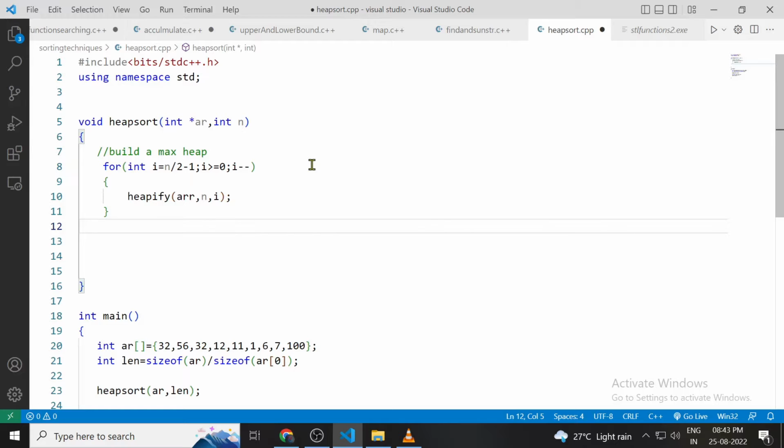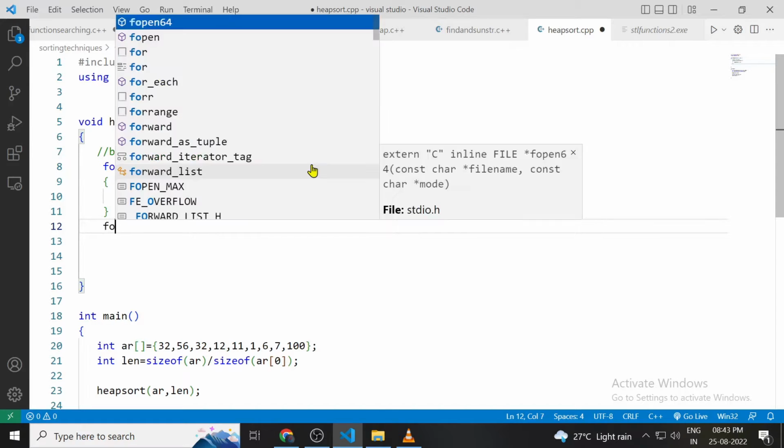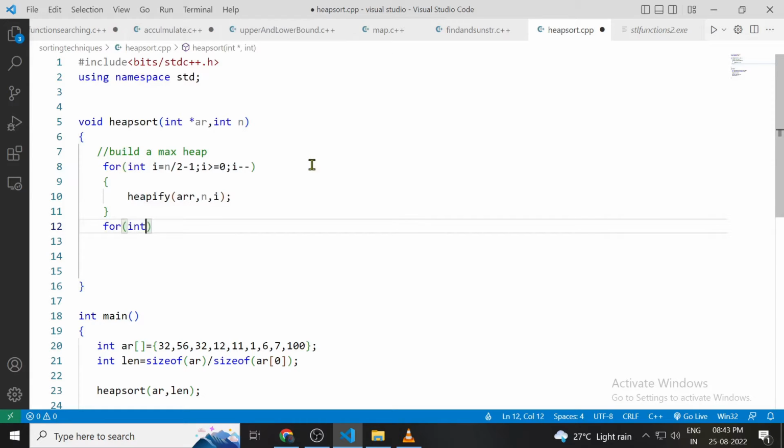After performing step 1 we will move on to step 2, and in step 2 we have to swap the first element of the array with the last element, and we'll remove the last element from the heap. So again I am putting here a for loop that will start from the last element, that is its index is n minus 1, and I will go up to the root node, I minus minus.